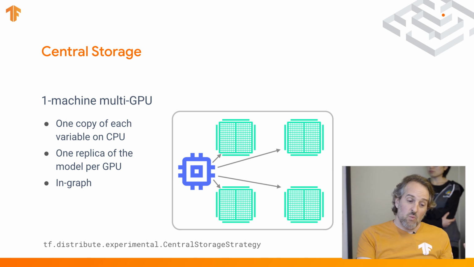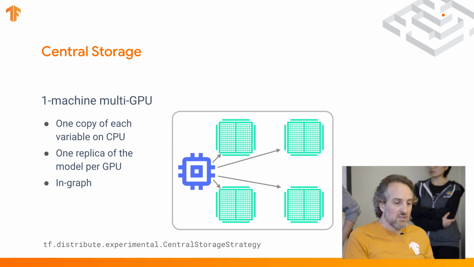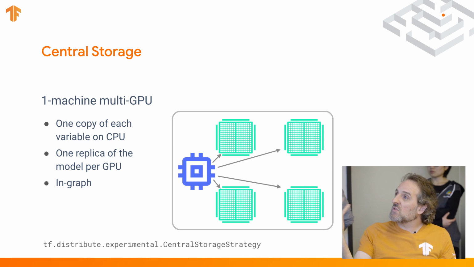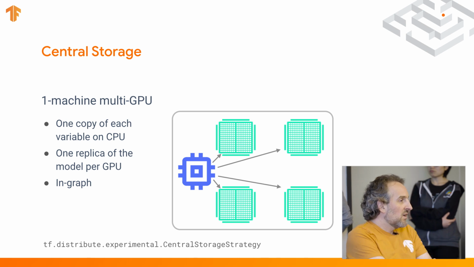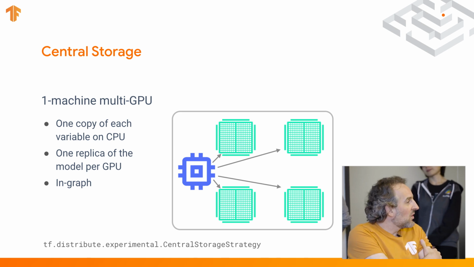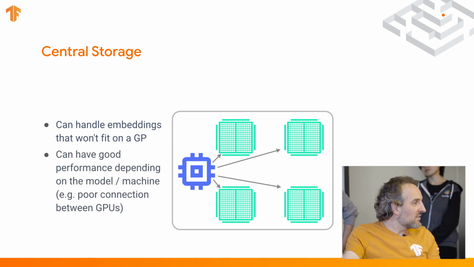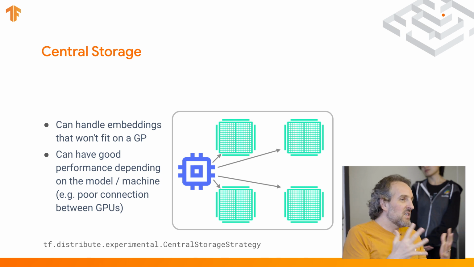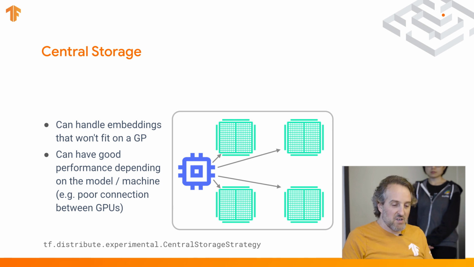So on one machine, there's no need to have multiple clients or worry about asynchrony. This all can run synchronously, so that's a little bit different. You might use this in a situation even on one machine where you have large embeddings that won't fit on your GPU, or if your particular model or hardware is particularly well suited to this. I think on TF-CNN benchmarks, there is this giant matrix of what's the best way for any particular model and hardware combination.